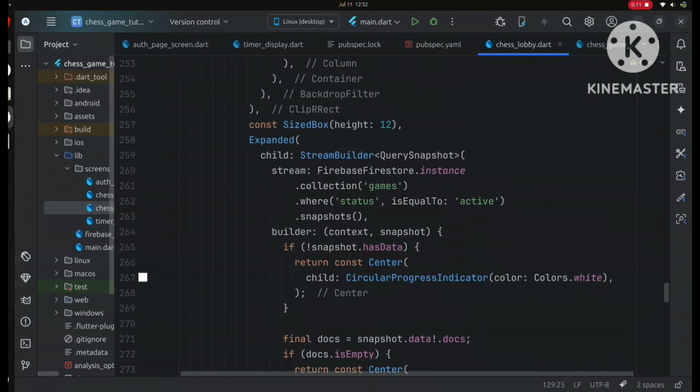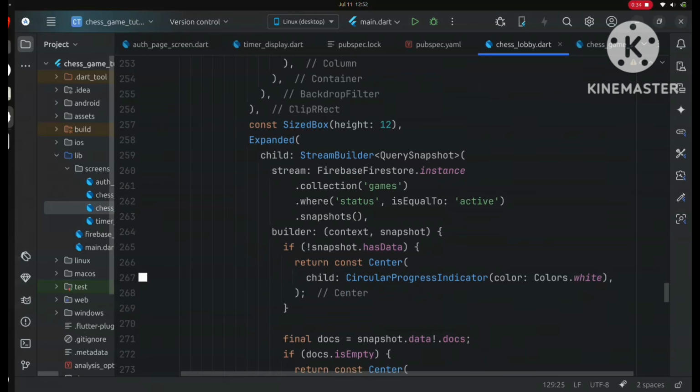So let me quickly explain about viewing active games. At the bottom we show a list of all currently active games using a stream builder, and every time a game becomes active after 2 players join, it shows up here automatically in real time. This is the code, and each item shows the game ID, player name, and a watch button that navigates to the chess game screen in spectator mode.